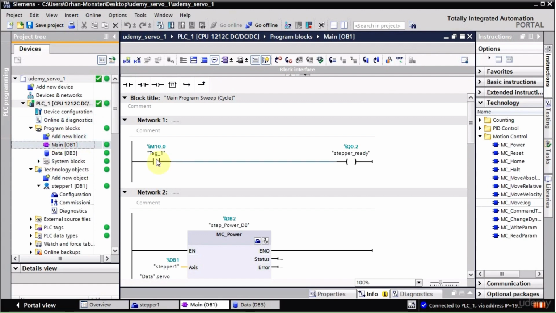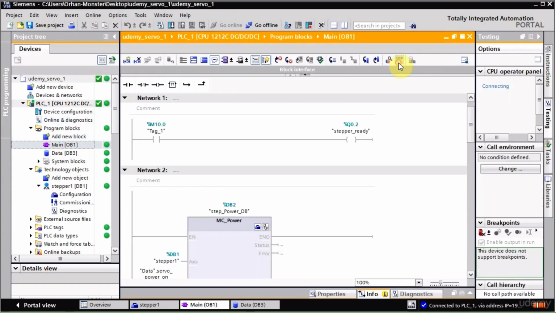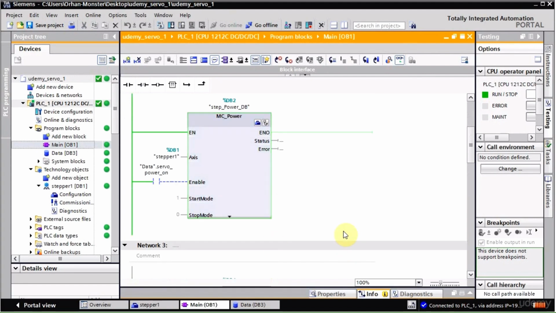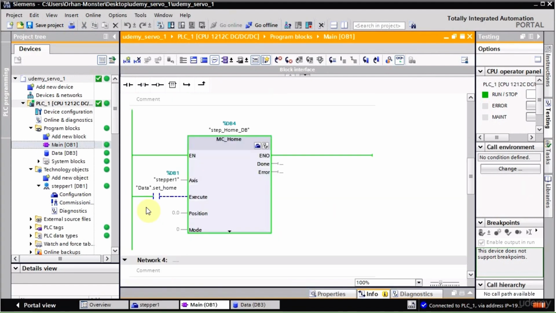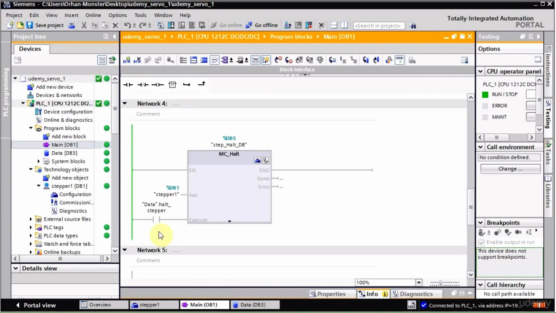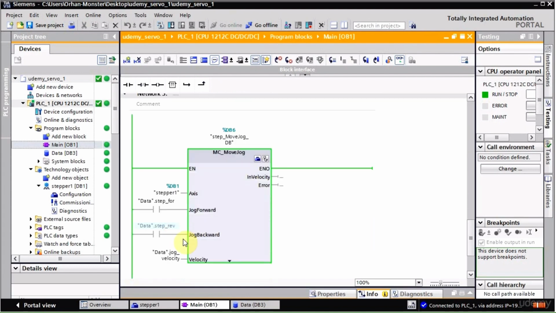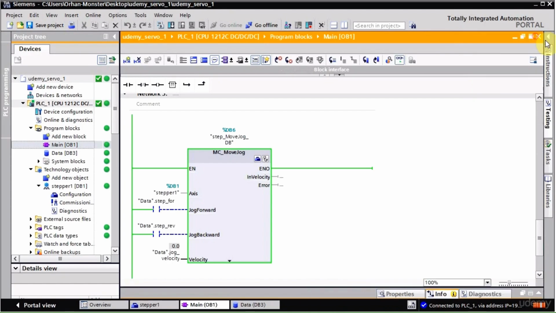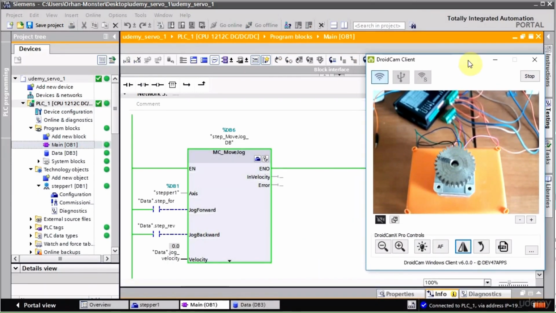I don't have any problem, and I can monitor my system. You can see here this power not on, not set home, and step halt not true now, and here my jog signal. So first of all, we try to move our motor, stepper motor.